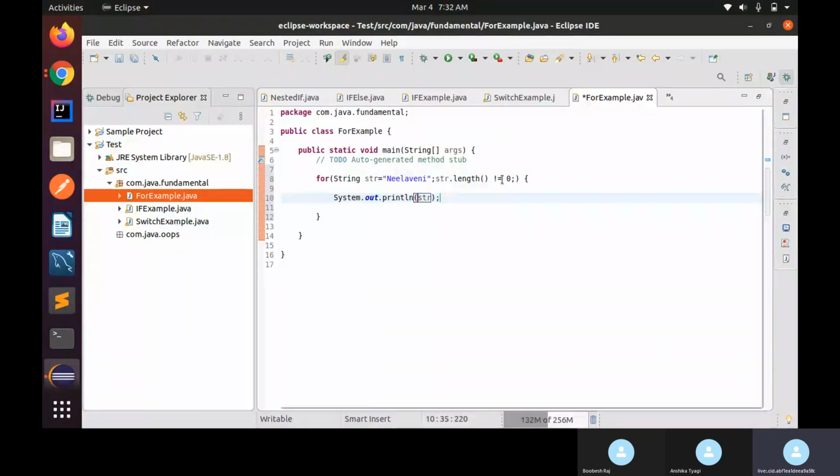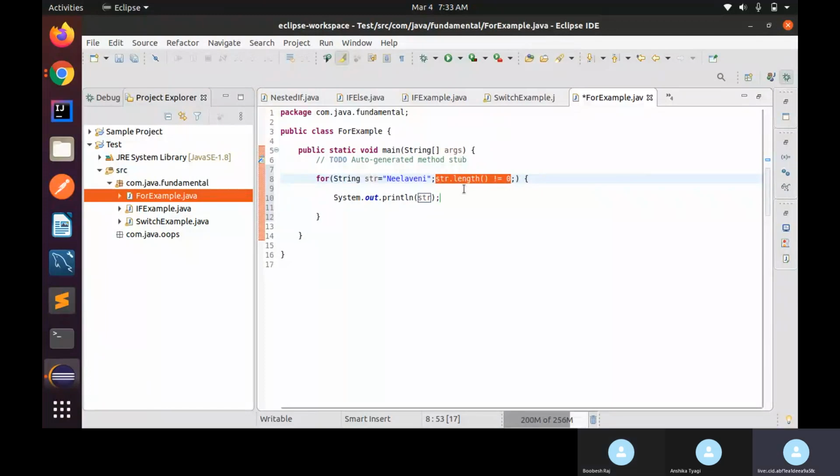But this not equal to 0 condition is an infinite condition. String dot length is always not equal to 0, right? But there is some length, right? 1, 2, 3, 4, 5, 6, 7, 8, 9. I understand the length is there. You got my point. This is the condition, right?